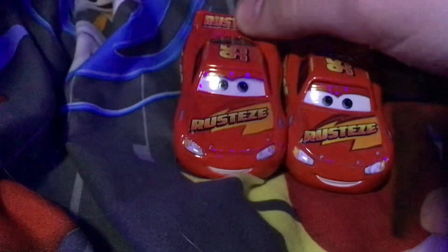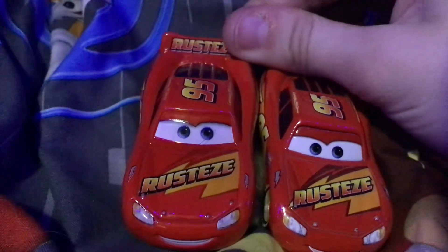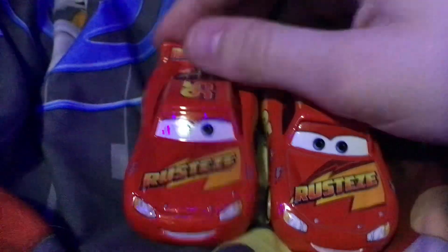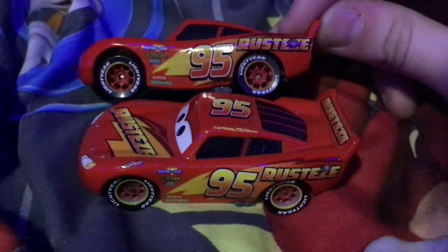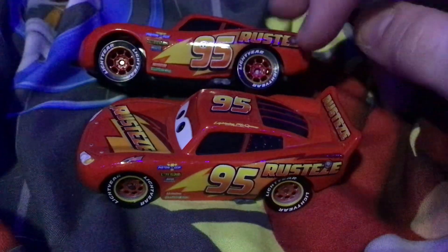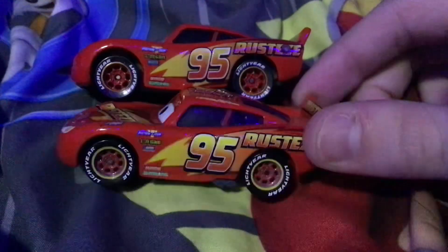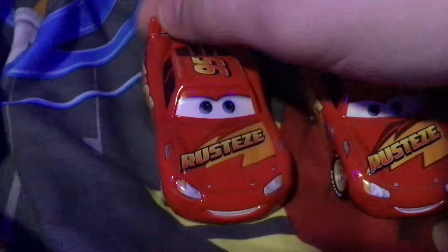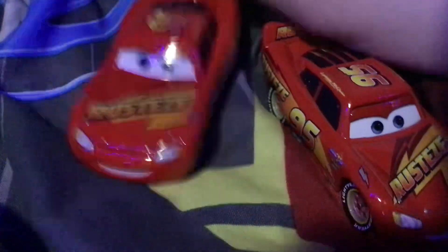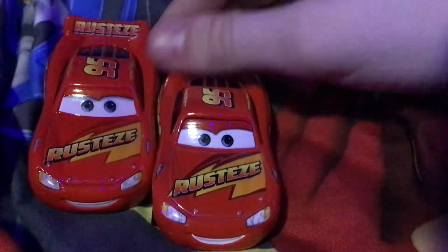I will compare the Vietnam Lightning McQueen with the Rusty's Lightning McQueen right here. You can see their facial expressions are different and their eyes are both different. They appear to have the same body, except this part where the gas goes is slightly off to one side — not fully movie accurate, but there's nothing I could do. I could probably use the metal one as a backup, so that's good.